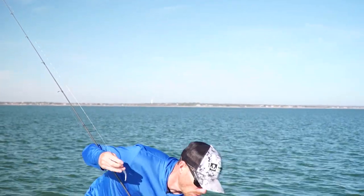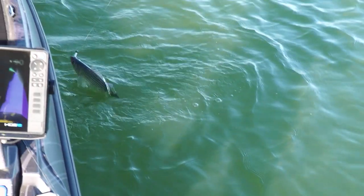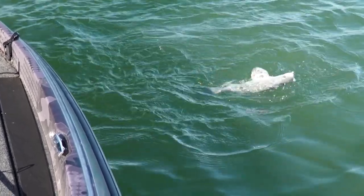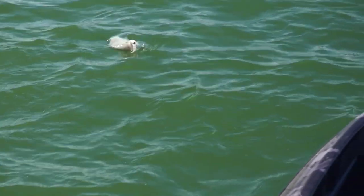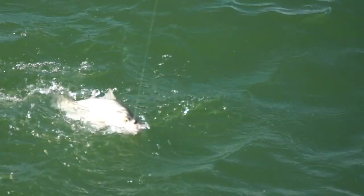For years and years and years, we used those bucktail jigs, and those were the staple for striper and white bass forever. I did it when I was a kid. My dad and I used to catch them jigging those hair jigs for a really long time. But as this fishing world has evolved, so has the bait selection. Now, could you come out here with live bait or hire a guide on Buchanan? Absolutely.